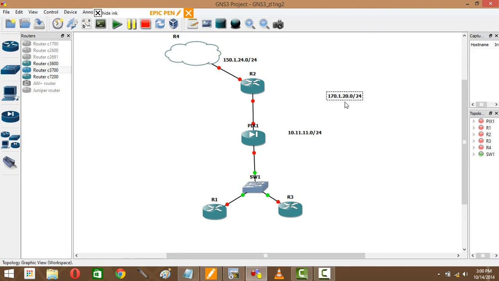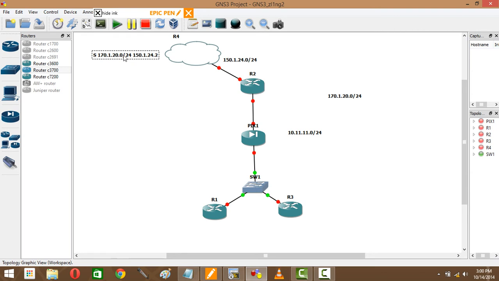170.1.20.0. What does the ISP do? Does he run routing with you? No. He runs a static route saying 170.1.20.0/24 is from 24.2. He installs a static route here. And then that static route, because it's an ISP, he puts into BGP, and this static route is thrown out on the internet.